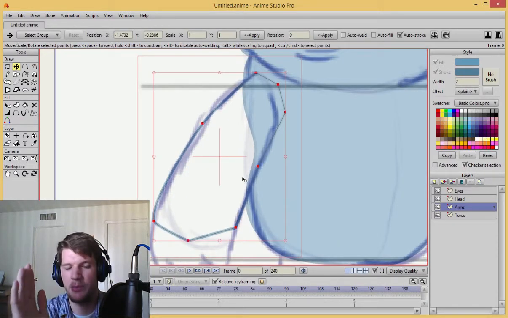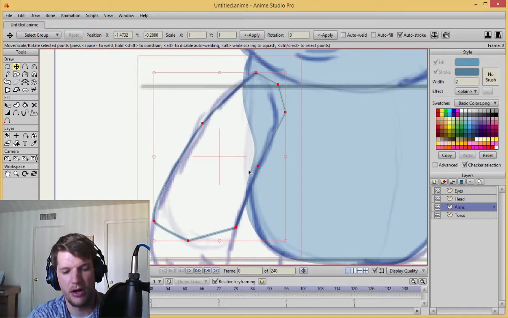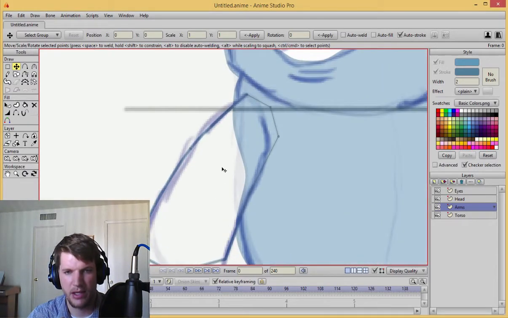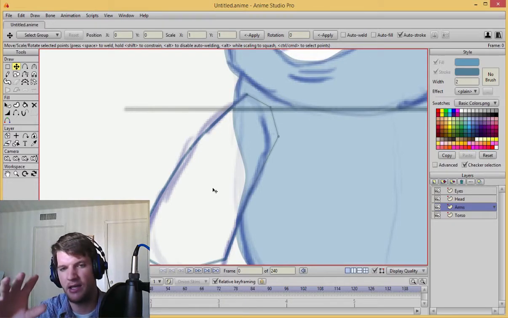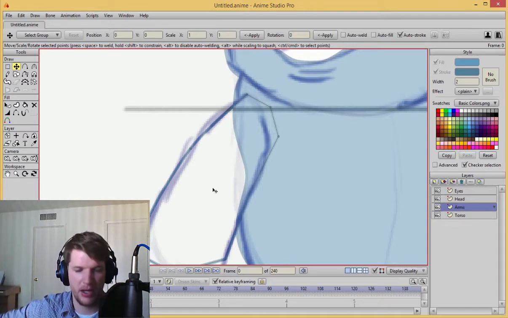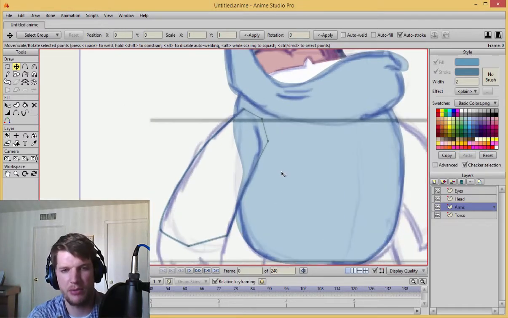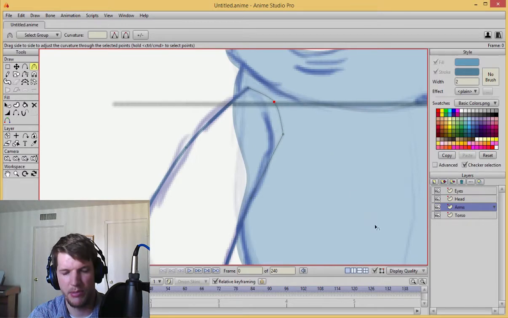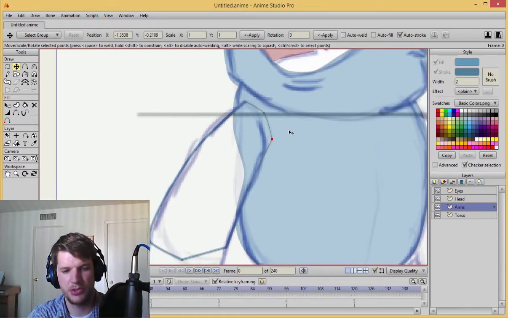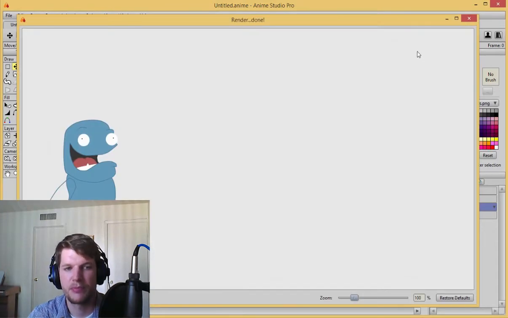When rigging in Anime Studio, the rig is going to be moving at the points, at the location of where the points are. Like I said before, I do different types of rigs. I typically would do a bicep and a forearm separated so that the forearm can come in front of the body and behind the body. But with this character, it's not a really big issue. We'll make it work because he's not really going to have too much movement.